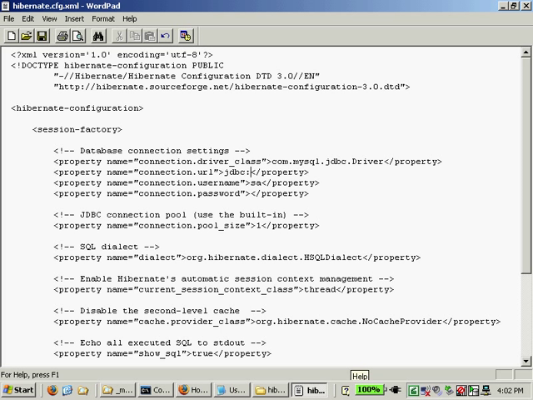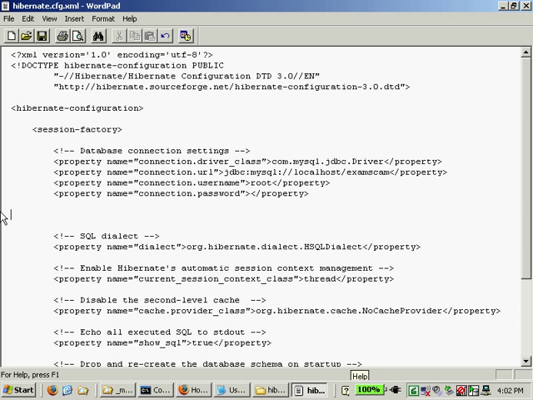The connection URL is a little bit different for MySQL. It's jdbc://localhost/examscam, with examscam being the name of the database schema that we have set up inside of MySQL. I think the username is root. I don't think there's a password, but it might just be password, so I'm going to leave it at that. I'm not using a connection pool, so I'm going to get that connection pool property out of there. The dialect, of course, is not the hsqldb dialect. It's the dialect for MySQL, so it's org.hibernate.dialect.mysql dialect.